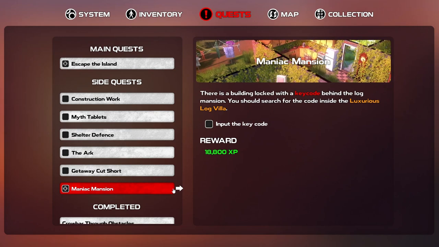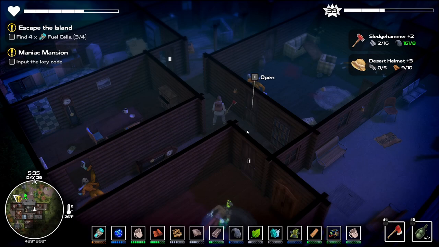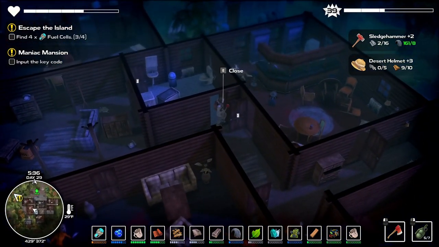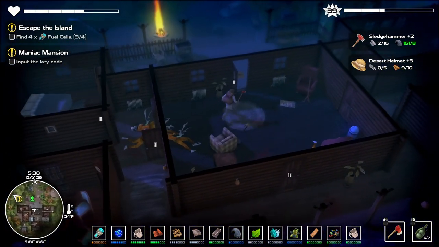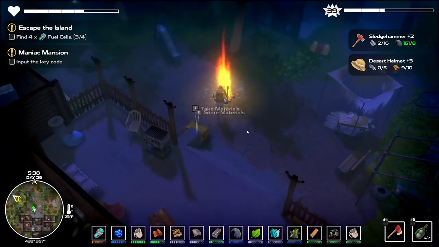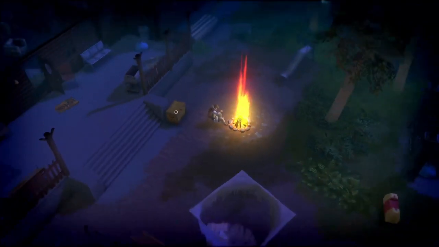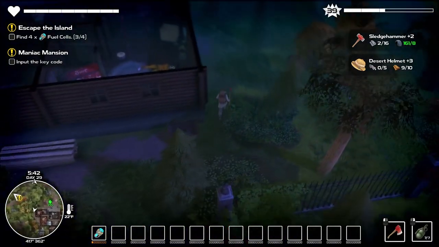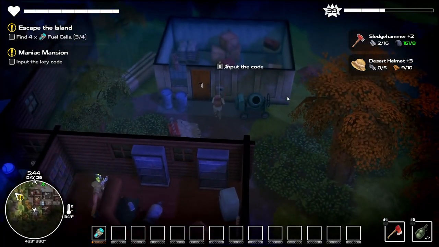Quest. Input the key code. He said somewhere behind. Okay. Here's the front door. That's good. I'm just gonna sit down here and gain all back my stuff. I think that would be intelligent. Alright, let's just leave. So there's something behind here, right? This thing here.